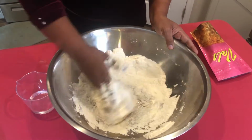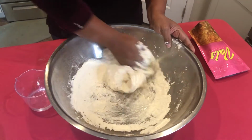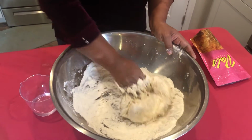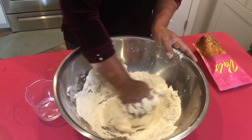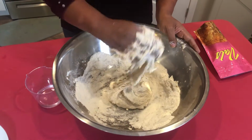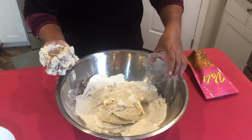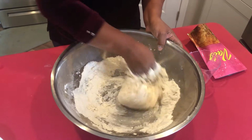Sometimes you just got to push it around until you get the desired texture. You don't want your ball of dough too hard either. You want it to stay nice, soft and warm. So now we're going to add a little more water because it's not picking up as much flour. So add a little more water to it.